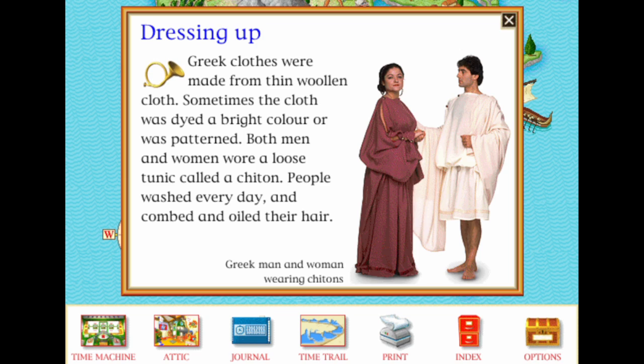Dressing up. Greek clothes were made from thin woolen cloth. Sometimes the cloth was dyed a bright colour or was patterned. Both men and women wore a loose tunic called a chiton. People washed every day and combed and oiled their hair.